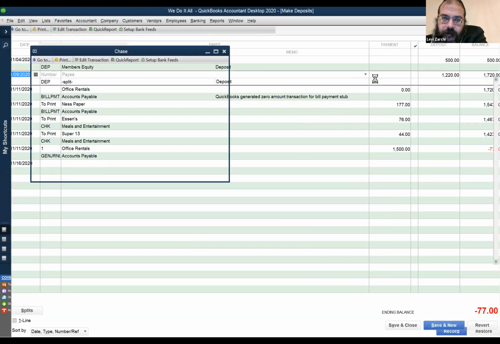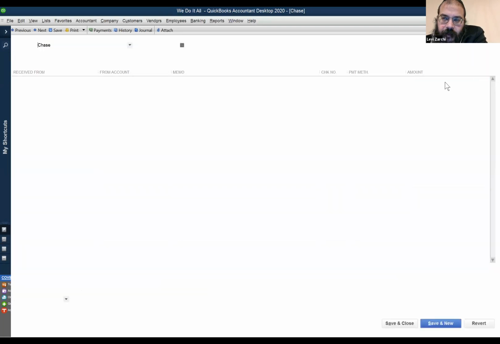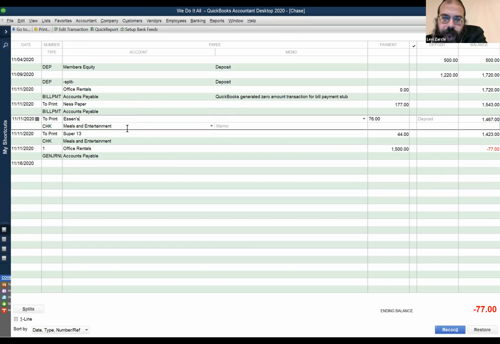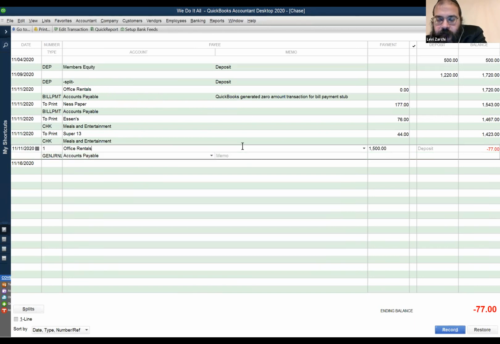If you double click on it, what does it mean, use register? What does that mean? I'm using a checkbook, the bank checkbook, as opposed to getting the report view. You want to see it as if you had a checkbook. The register is like a ledger, a cash ledger. The old-fashioned checkbooks, when people used to have lines where they write where the checks go and where the deposits go in. They call it a check register.